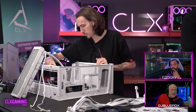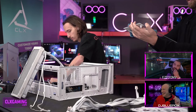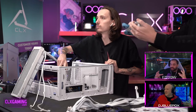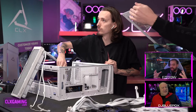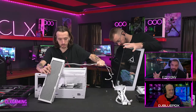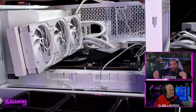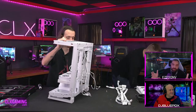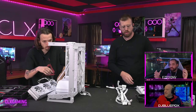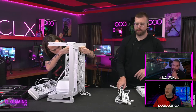Plus, these D30s are wonderful. They are very light emitting. They are great. It depends on the ambiance of your setup, right? If you want something that lights up, where the whole case is the show, then white is definitely the way to do it. If you want something a little more subtle, where it's color in select places, you can do that very well with black. Black will give you just the fans lighting up, whereas once you light up anything inside the white case, it glows. You get more of a glowing effect with the white.